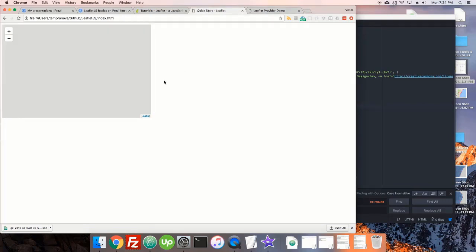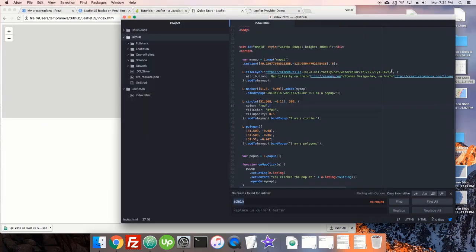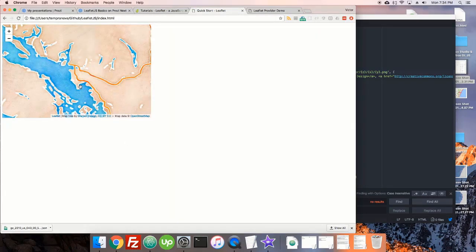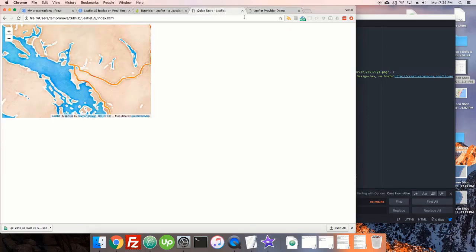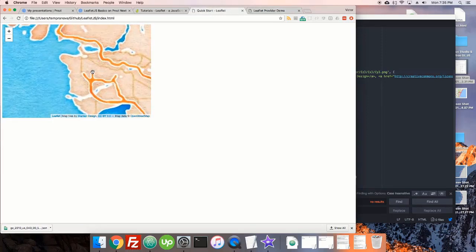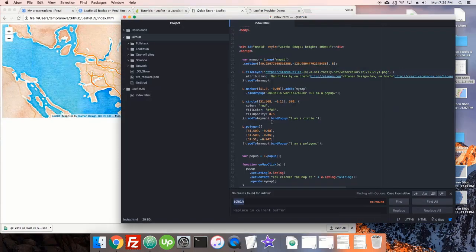Yeah, it looks like we're getting a problem. So what is the problem that we're getting? No value provided. Maybe here we need to put a little PNG. There we go. So we just need to make sure that's PNG. Probably if I had copied, you can see here they have X, Y, Z.png. In this case, you can see that these correspond to some information here. Hopefully that didn't mess you up a little bit. But you can see you can get these working, and here's our new base map. Kind of cool. We can use that for a variety of things.